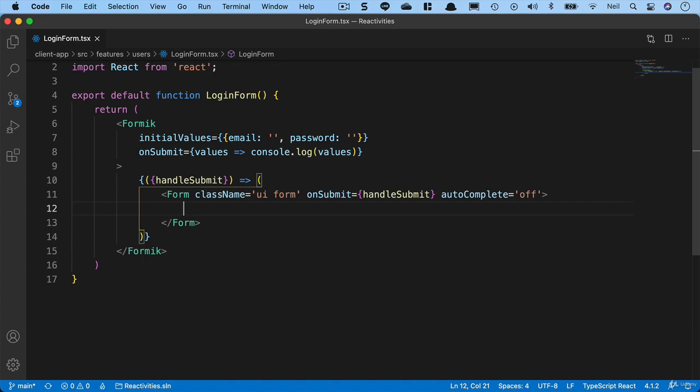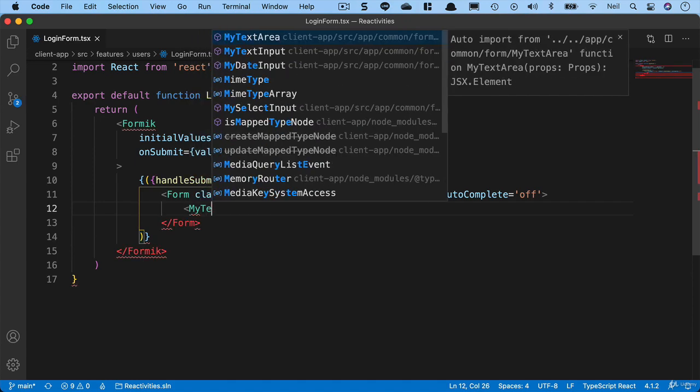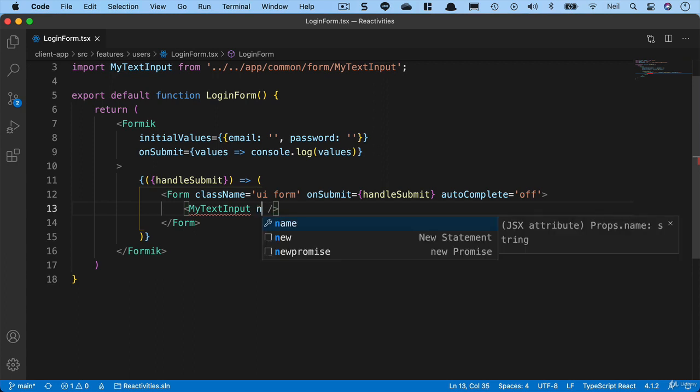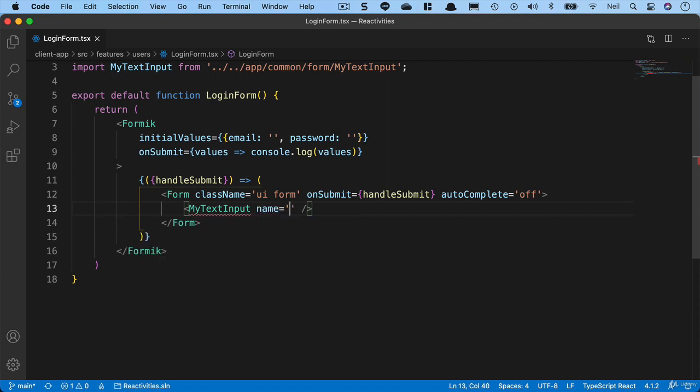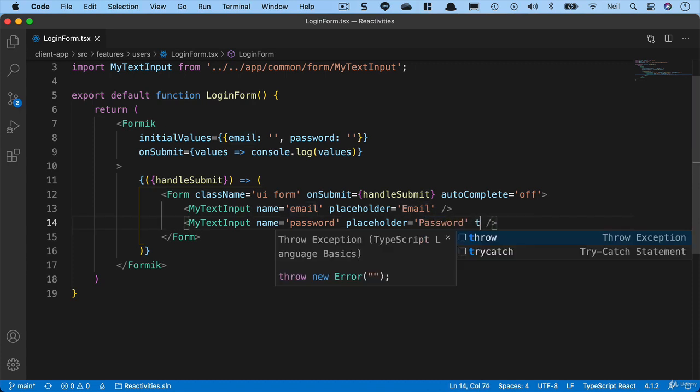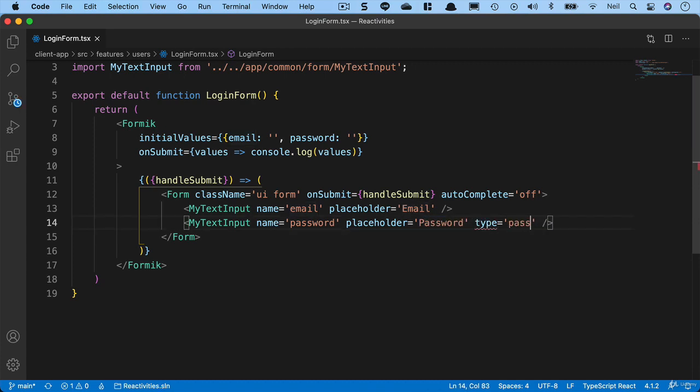And inside our form, we'll add our text inputs. So we'll bring in MyTextInput, and we need to give this a name property, and the first one's going to be email. And we also need to give this a placeholder, and we'll set this to email. And we'll copy this text input down, and the next one's going to be password, and the placeholder will be password. And we want to give this a type of password.